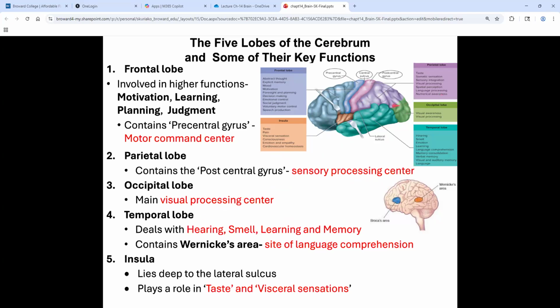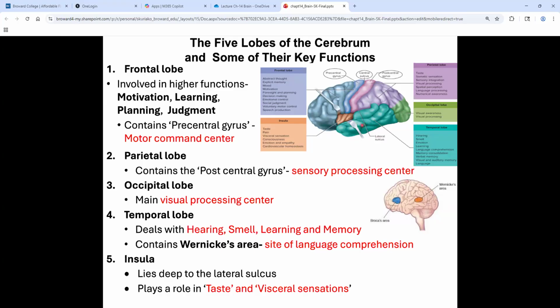Occipital lobe is this green area here. This is the visual processing center, I told you. So anything which is visual will go here. Pain, temperature, and all will be going here. Motor command is coming from here. Okay, precentral gyrus, postcentral gyrus, occipital lobe, and this is the temporal lobe, this deep green color.